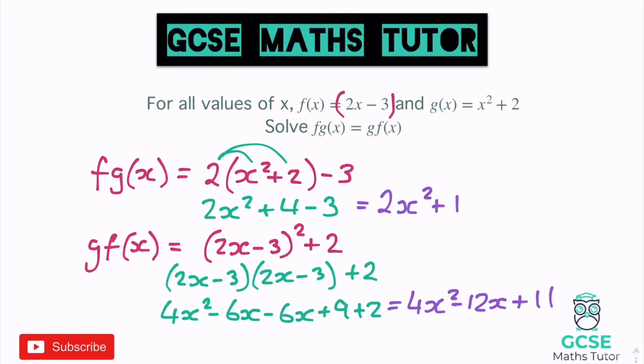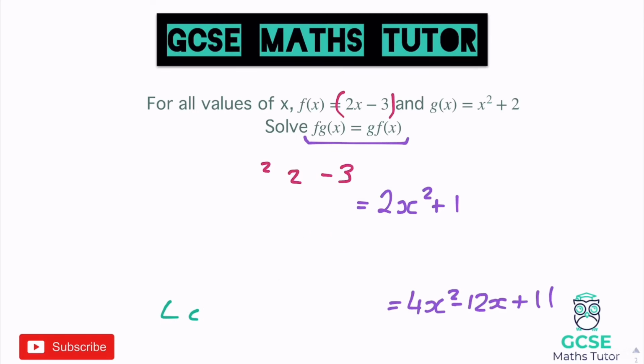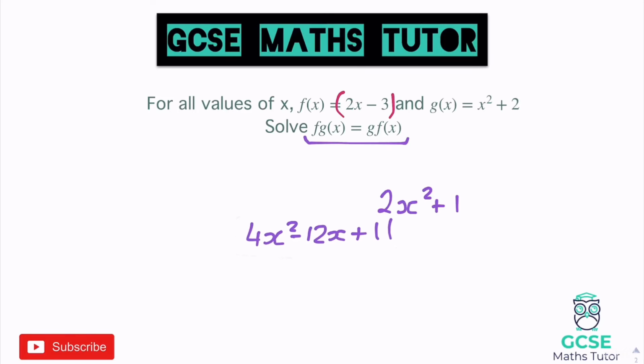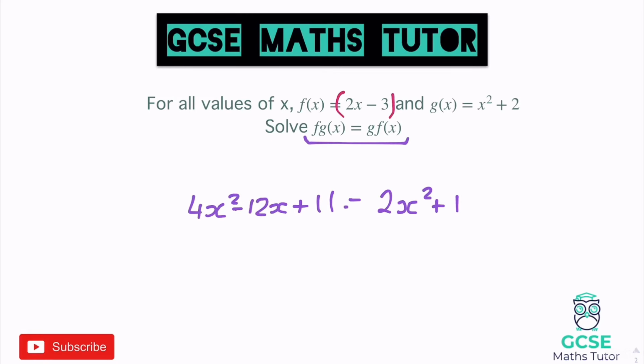So we've got our two expressions. All we're going to do is put an equal sign in between them now and have a look at how we go about solving that. So let's get rid of some of all this stuff. Let's just get rid of all of that. We'll leave our little expressions there, and we're just going to say that they equal each other. So we've got our first one. It doesn't matter what order we put these in, but if we just move this one up to here, there we go, and we're just going to say that they equal each other. And actually we just need to go about solving this now.